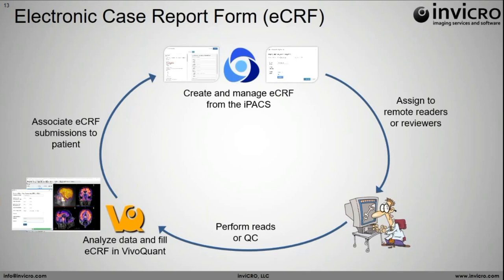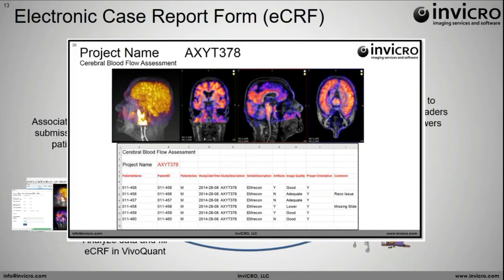And lastly, when those forms get submitted on VivoQuant, that information behind the scenes gets stored directly to the iPACS and can be reported on later. So if they go through 8 scans, someone on the administration side of the iPACS just runs a quick report and gets the results of those forms in a quick spreadsheet, maybe with a screenshot, in the flexible iPACS reporting infrastructure to gain all that information in a quick summary.